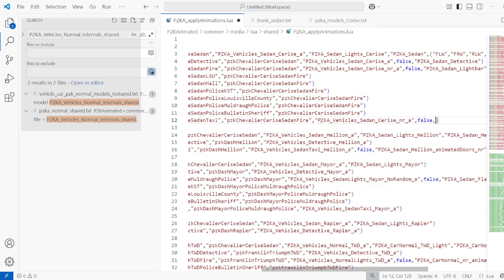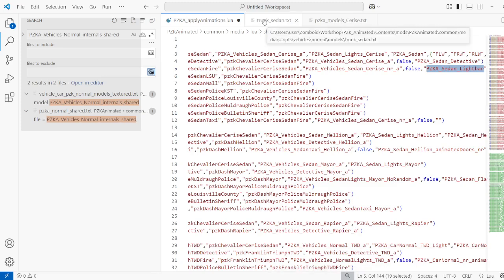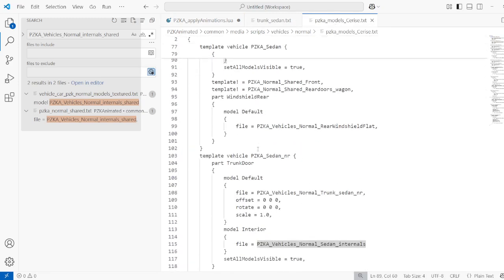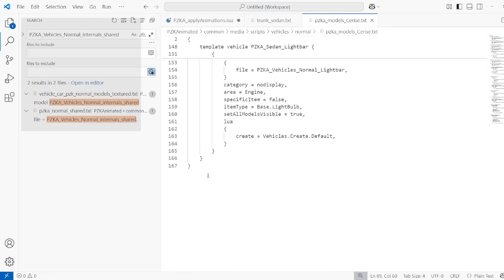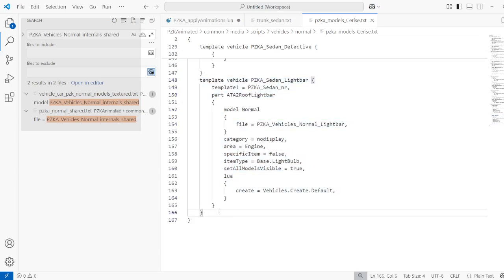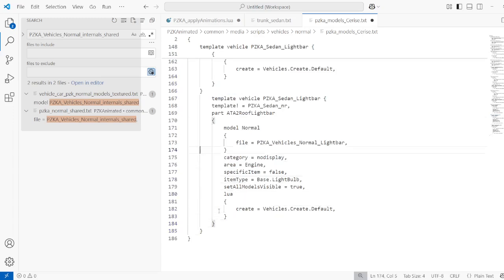False, and that template let's use instead of sedan light bar. Let's move it here, sedan taxi.